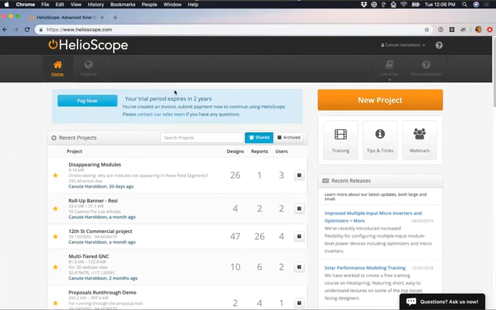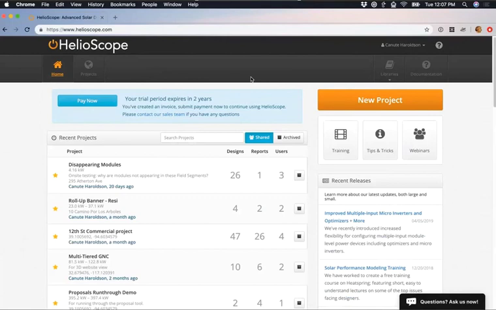And the thing is, to put the cost of this in context, HelioScope, again, is $95 a month or $950 a year. And if you say a designer's time for your company is worth $50 an hour, the cost of their salary and keeping them in an office, all that is $50 an hour, you only need to save that one person 2 hours of work a month for HelioScope to be worth it. And any time after that, that's just time you can spend on other things.